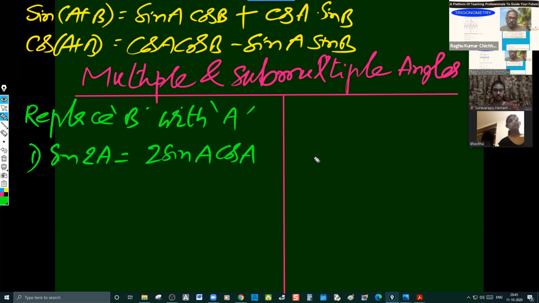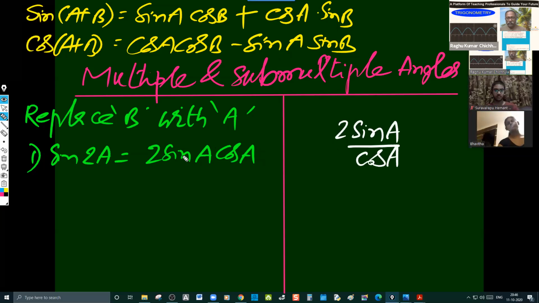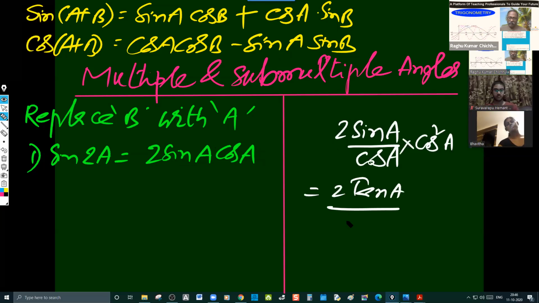And we can have the tan formula also from this one. How do we get the tan formula? That is also important. Simply not by hearting, but if you know how it is derived, the logic we apply here will be useful even in solving problems. I want to make this sine A tan A. That is why I divided with cos A and multiplied with cos A. That becomes cos square A. Then this becomes 2 tan A, and bring that cos square A to the denominator, then it becomes secant square A.